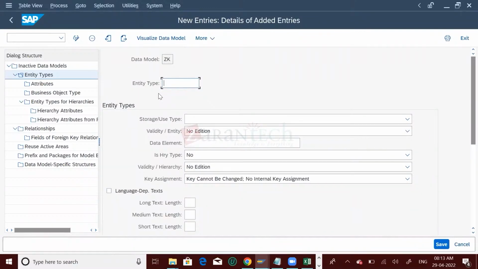So we are creating it for the MARA table, right? So you can see MARA, the name is up to you. So this is for our demo batch, right? So let us say DMMARA. Okay, so DM MARA. Just to make you understand, you can provide any name. Okay, DM MARA.